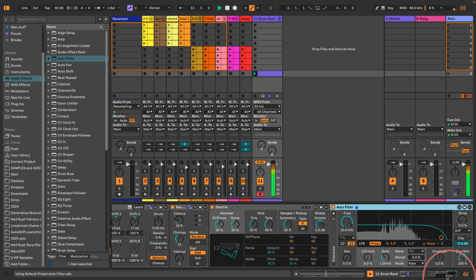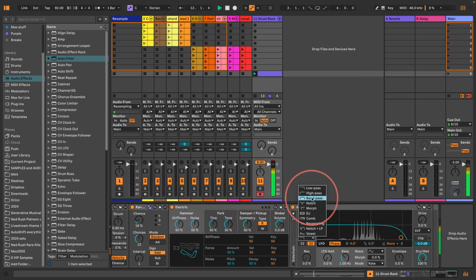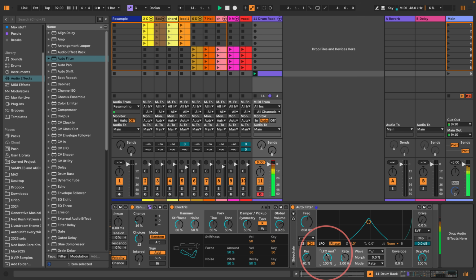This Rhodes. Oh, they've changed it. I haven't actually looked at this. It's all different now, isn't it? Synced. Wow.